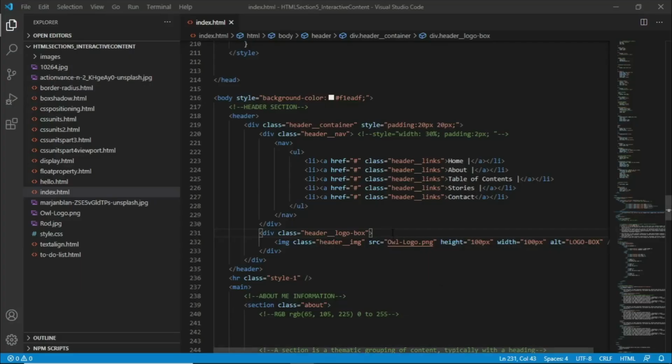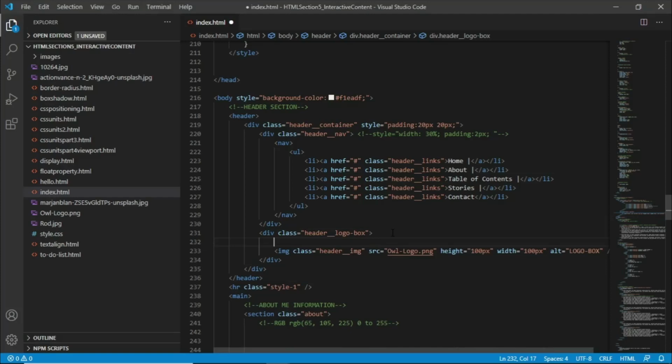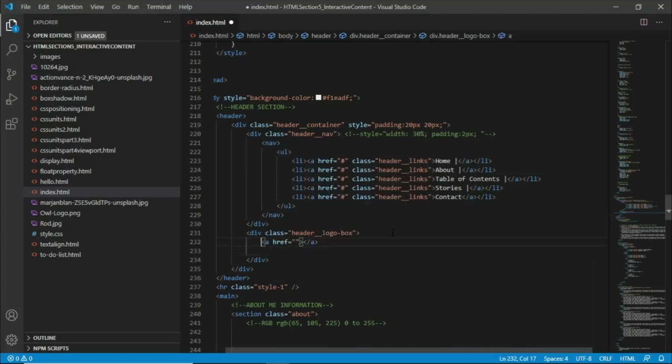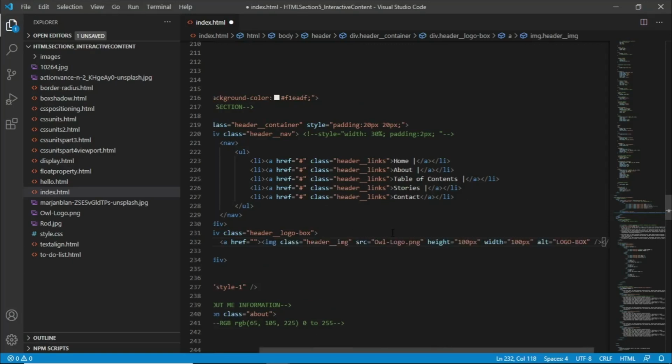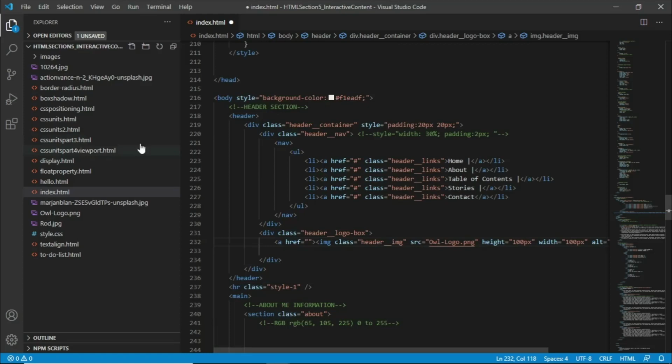Okay everyone, so now let's try to turn this image into a link that we can use to link to one of our projects here that is inside of our HTML sections interactive content. I want to link it to our float property.html.